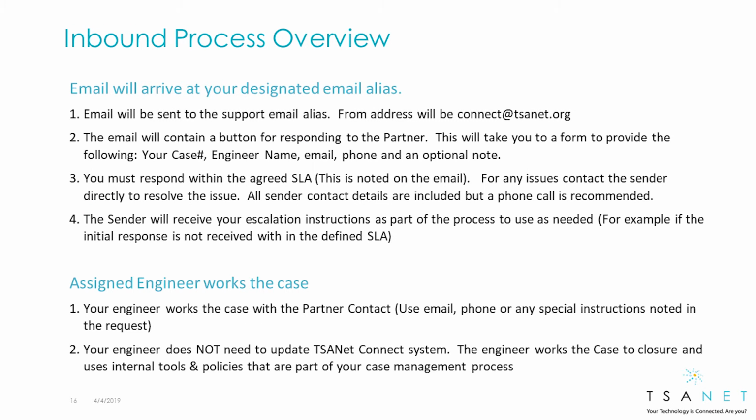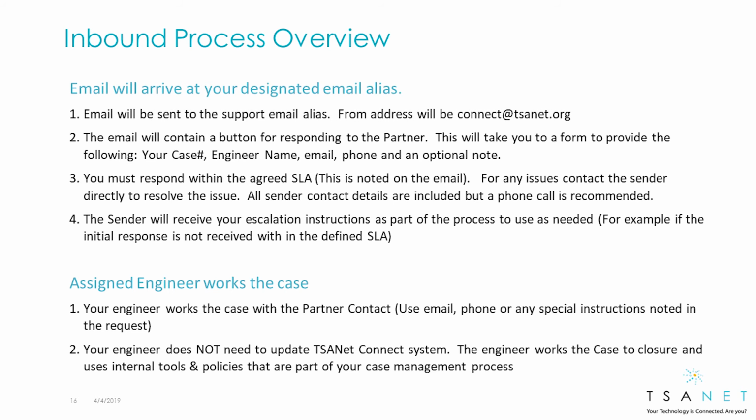The standard email inbound process will send collaboration requests to the support email address defined in the form. The email will contain a button for responding to the partner. This will take you to a form to provide your case number, the assigned engineer, email, phone, and an optional note if you would like, for example, that the engineer should expect a phone call. You should respond within the agreed SLA noted in the email request. The sender will receive your escalation instructions as part of the process to use as needed.